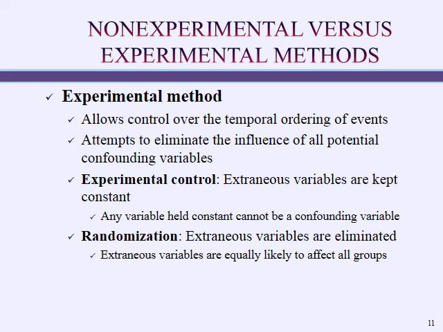So the experimental method is, like I said, the gold standard of identifying relationships between variables. And the reason is because you can control, you can pretty much take out of the equation all confounding variables. Now, there's multiple ways to do this. So, two ways really, experimental control and randomization. So in experiments, and I know you've been exposed to this somewhere, an experiment has at the very least one group that receives the experimental value or whatever the actual device is, or the cause that you're hypothesizing to affect the outcome.